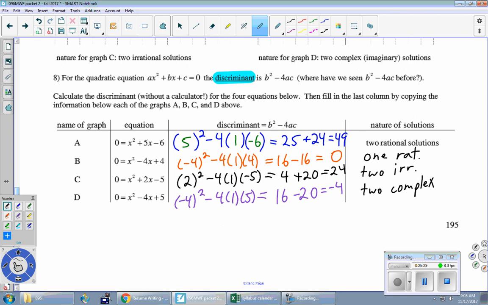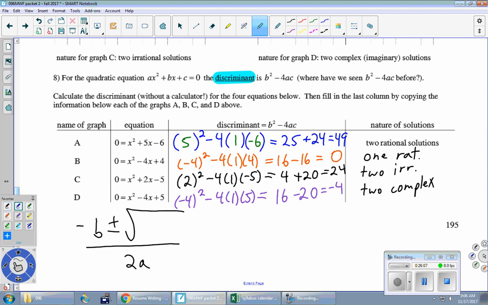Okay, and so what we're going to do right now is connect the numbers in that third column to the words in the fourth column. Right? There's a relationship. And in fact, there's a theorem that we're about to discover. If you just tell us what the number is, what the discriminant is, we immediately know which of these 4 possibilities is the answer. And again, those are all 4 possibilities for any quadratic, not just these 4 particular quadratics. Okay, let us think about that discriminant. Remember, the discriminant is the thing that is inside the square root, right? B squared minus 4ac goes in that blank.